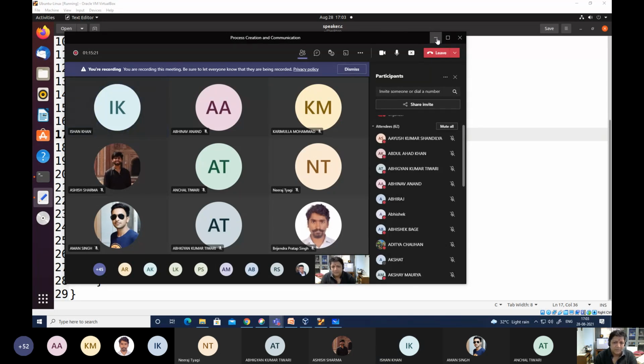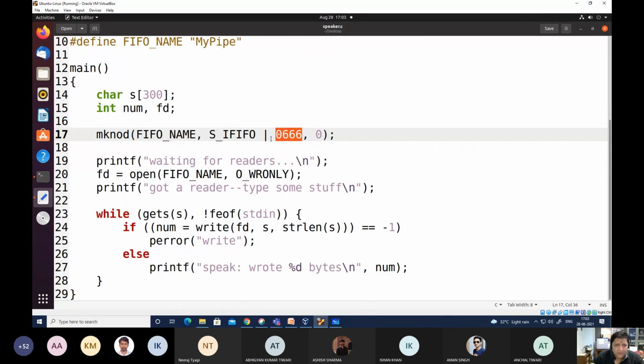Okay. And these are octals, and in this way you can set the bits. So here I'm giving some permission to this FIFO. You can go and see later on. Now, after creating the node in speaker.c, I'm opening this file. After creating the FIFO, I'm opening it in write only. This is the open system call argument. Which file? The FIFO name which has been created.